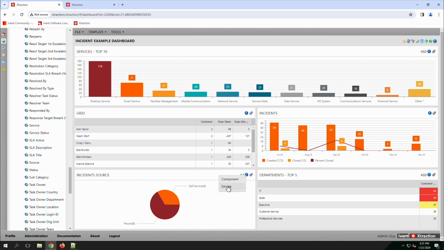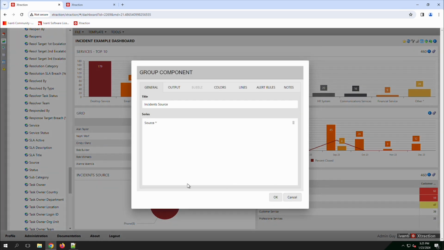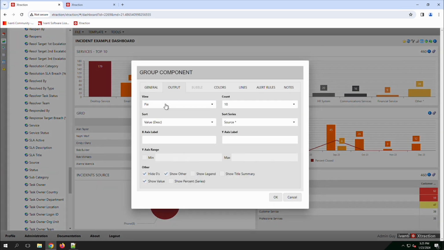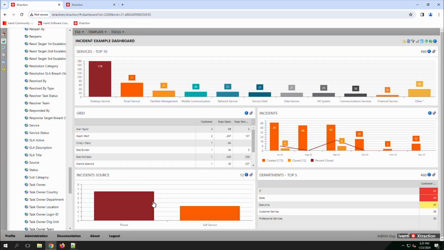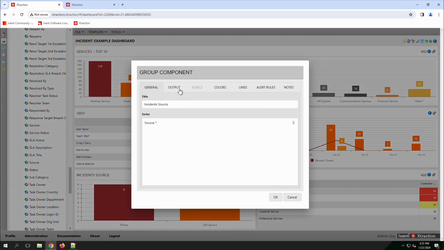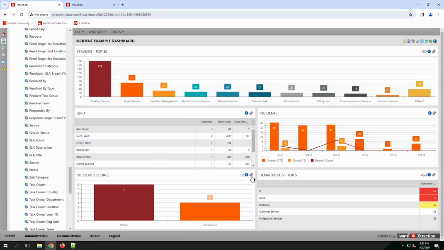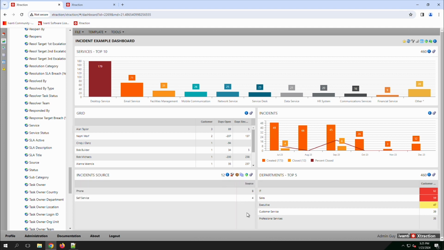For something like this one here, a group, we have a pie chart, and coming back here again, you can also change it to a donut or columns. You can go into the displays and change the way it looks. You can do that by going into the component and the output, or you can click on the gears here, and there's this recycle icon. You can cycle through the different items here, so you could change it to a grid that way as well.